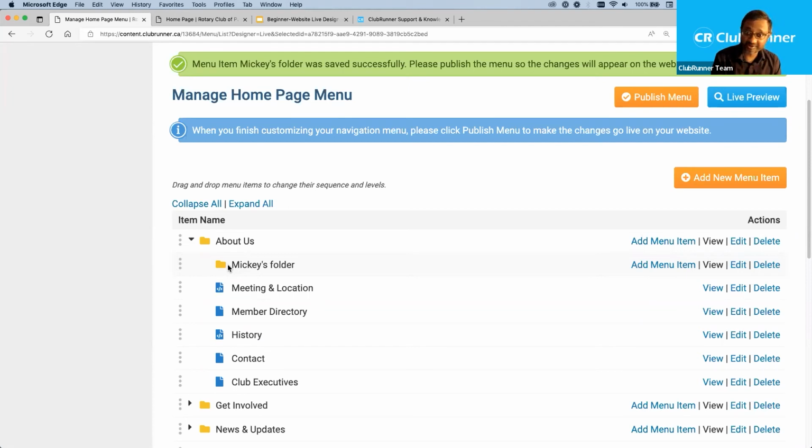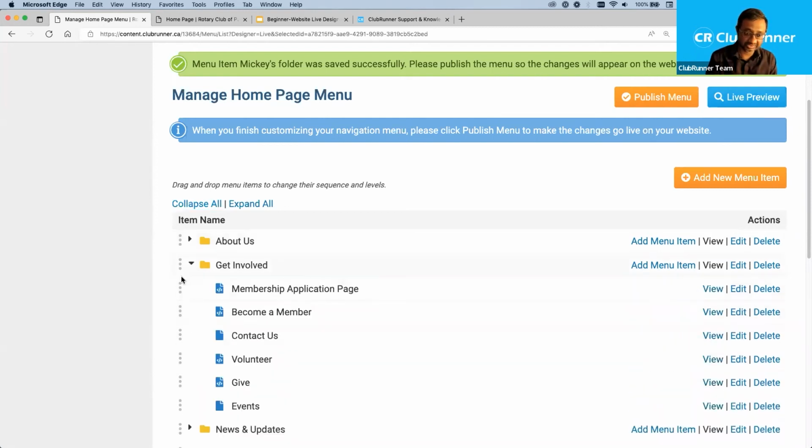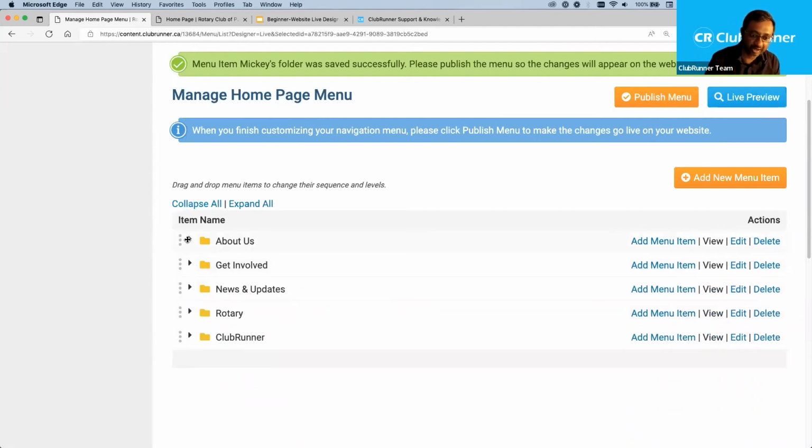This is incredibly useful for district sites. Club sites tend to have a good amount of links. District sites absolutely have tons of links, tons of content. So you'll notice a lot of district sites will do something like this. They'll have folders within folders just because there's a lot of links. And if we didn't organize everything into these folder items, you basically just have a gigantic menu at the top listing all these items individually. So the folder structure is really powerful that way.